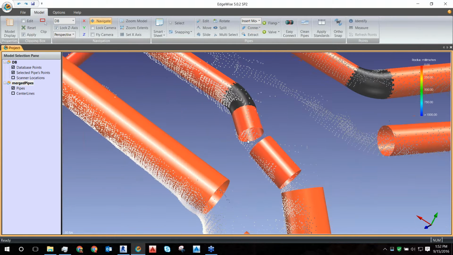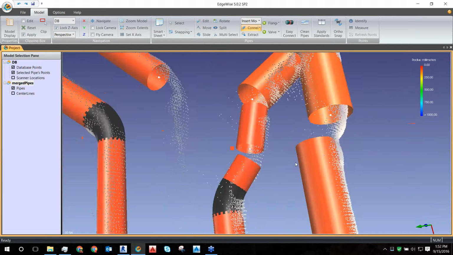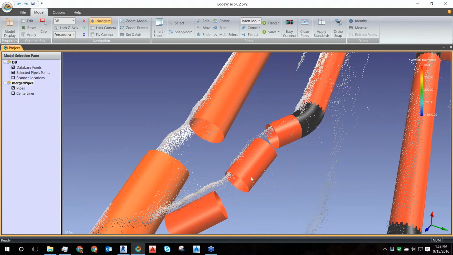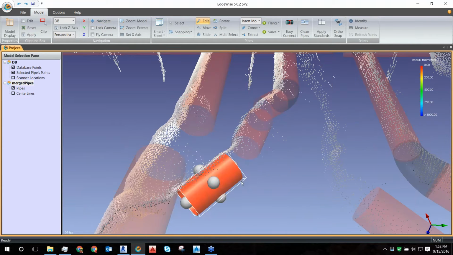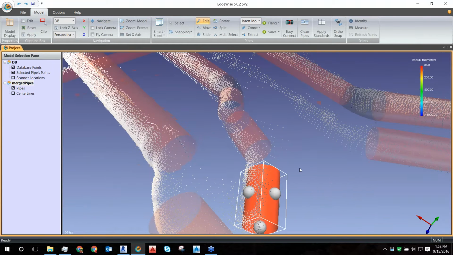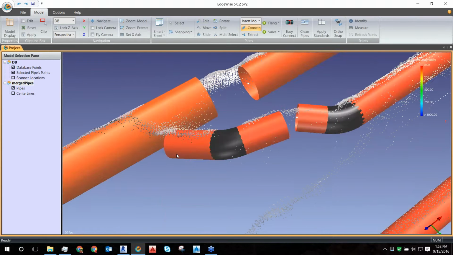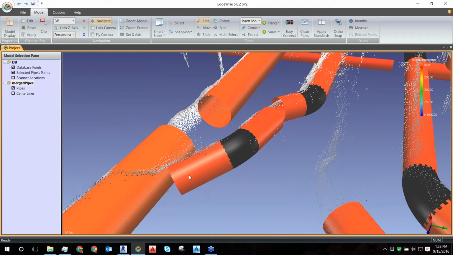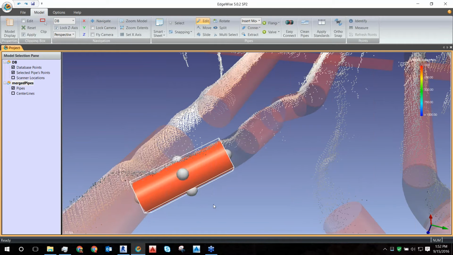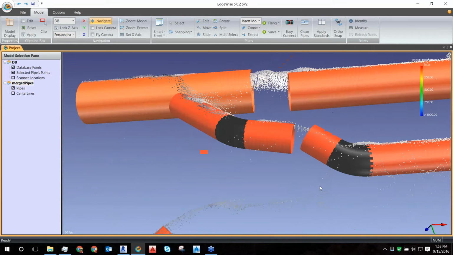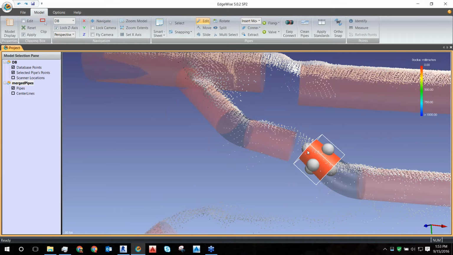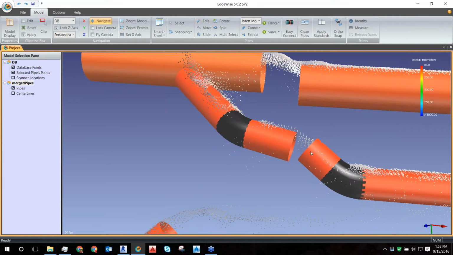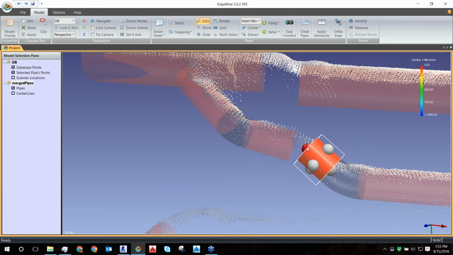Let me take a crack at that too, Kevin, if you don't mind. The biggest room that I have ever done in a single scan, I was with our dealer in Microgeo in Italy in January, and we went into a gas pressure reduction station. The room was 10 meters, about 30-some odd feet, by 5 meters, 15-some odd feet, by about 4 meters, 12 feet high, a little bit more. I was able to get that in a single scan, but I was hustling to get around it. It was right at the limit of what we could do.